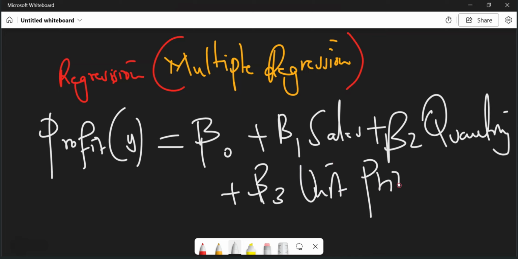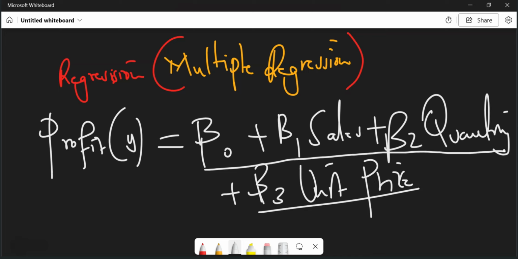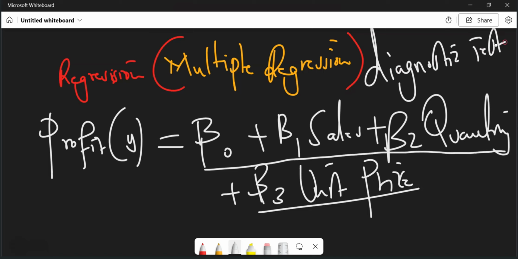So we're basically trying to run this model and see what we are getting as the model. Then later on, after running the model, we need to do some diagnostic tests, and of course we need to do autocorrelation, multicollinearity, and so forth and so on.